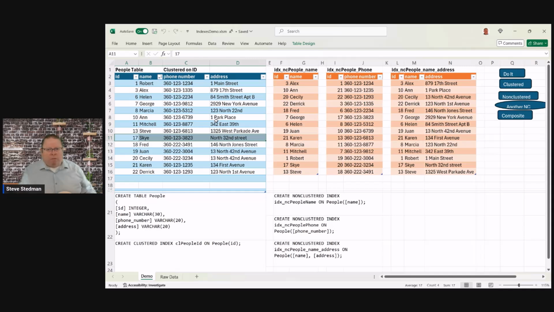So that's a quick overview of indexes. Hopefully this makes sense to everyone, and you know that most every table should have a clustered index on it, and non-clustered indexes are good for helping with searching. Too many non-clustered indexes, or adding non-clustered indexes that aren't needed, may lead to performance issues too, because you've got more work to maintain them. The performance issues would be on the insert, update, and delete, but they help a lot with performance because they give you a fast way to search or join on data.